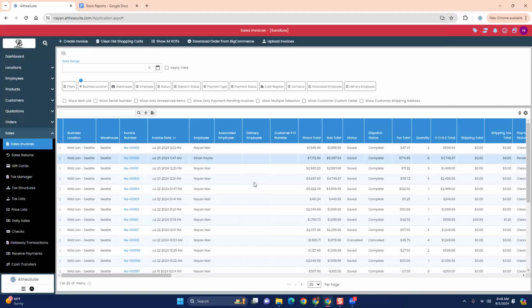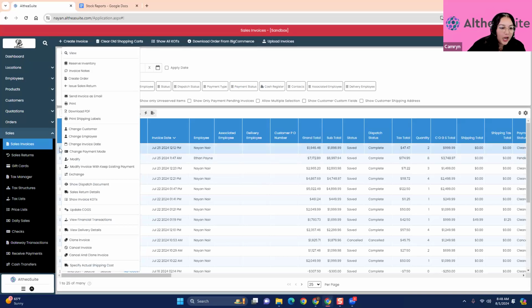Sorry, I don't know who's talking, but are you using our Clover integration? Are you using our Clover terminals or no? We are using Clover. We don't have them actually integrated with the system right now. Okay. So if you don't have them integrated with the system, then what I recommend, well, it won't keep the same invoice number, but if they didn't do the right tax code, you can always cancel and clone this invoice and then change it how you like.